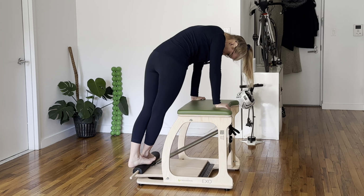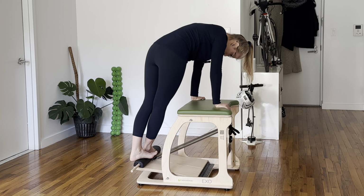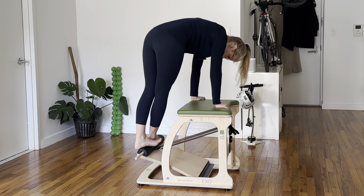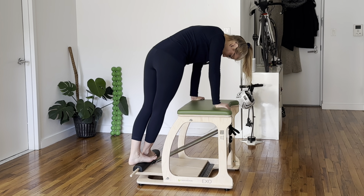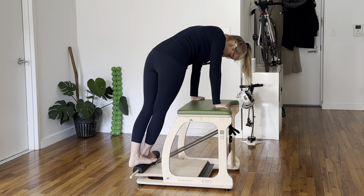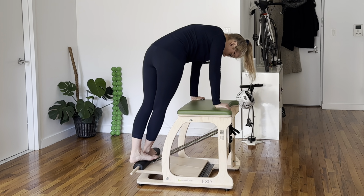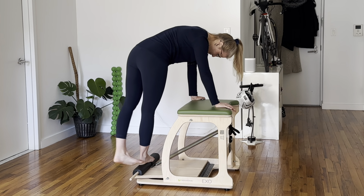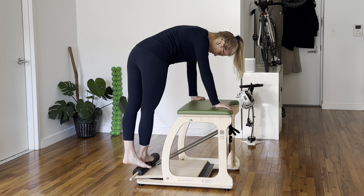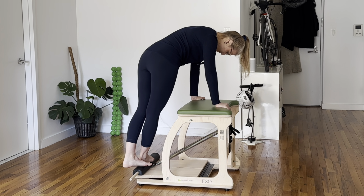Three, and four, and five, and six, seven, and eight. And then the last one is moving the leg away as the pedal comes up for eight.